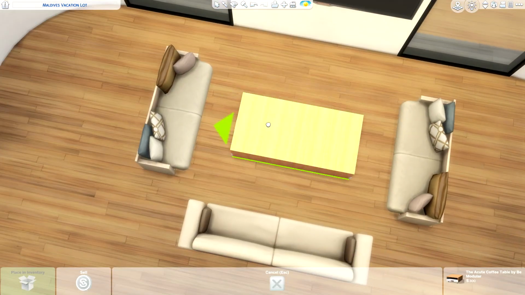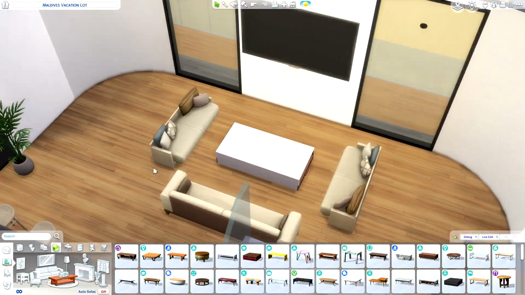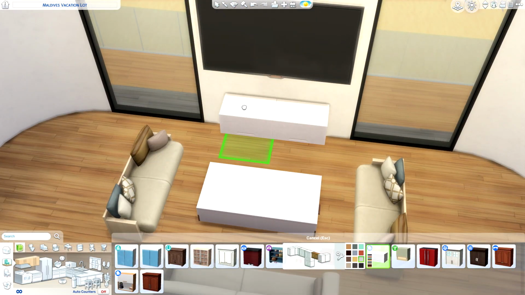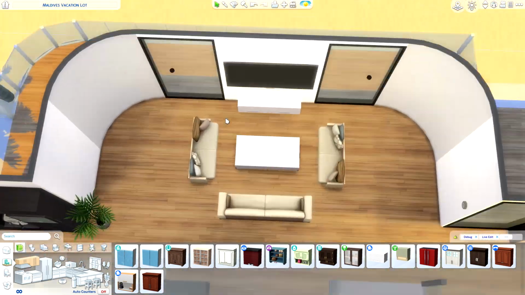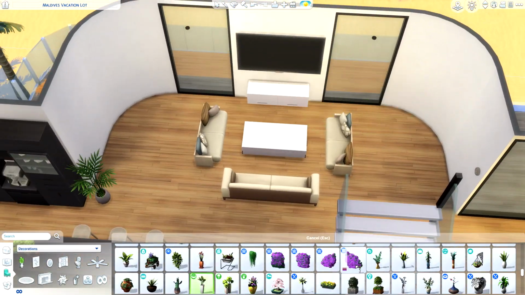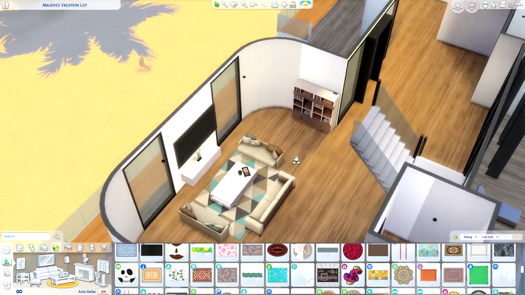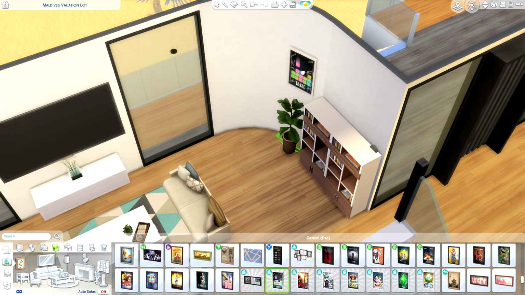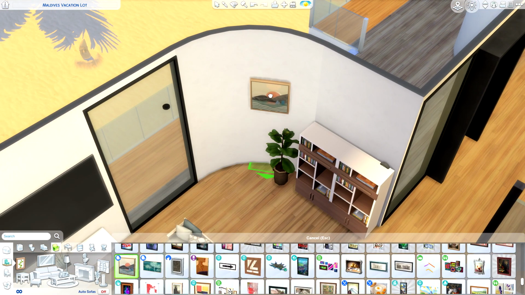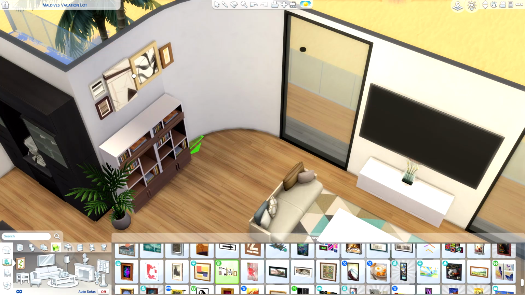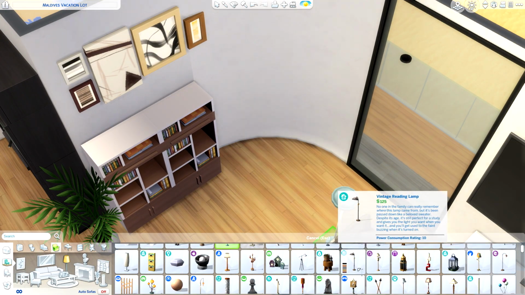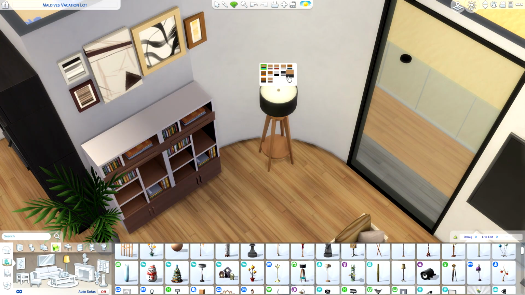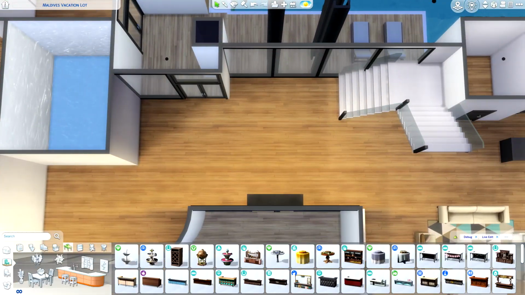It's very open and clear, and as you guys can see, we have those curved walls on either side, which I feel like look really nice, and it really does work pretty well, to be honest, in this living area. I just feel like everything in this house is extremely cohesive, and there will also be a very nice video tour towards the end of the video, and you guys will be able to go around and see all of the furniture and stuff that I placed, and even see some of the rooms that I haven't been able to include in the recording.